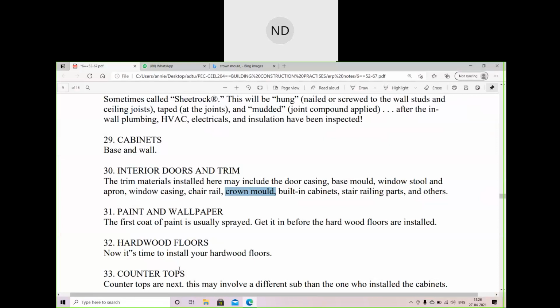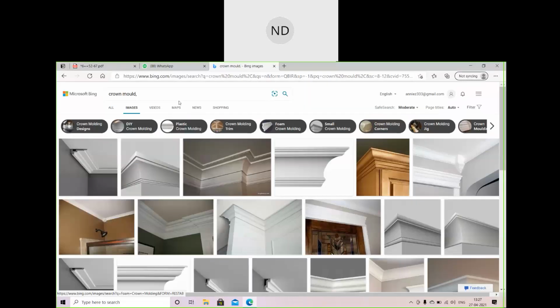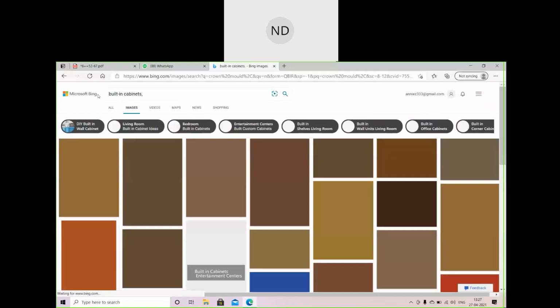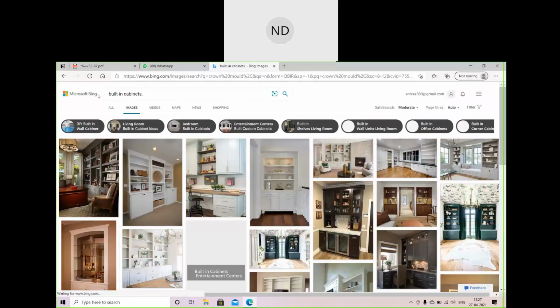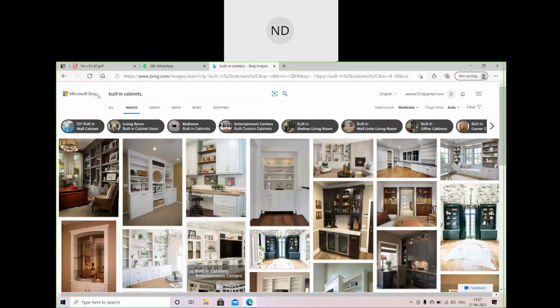Then we have built-in cabinets. If I show you, what are built-in cabinets? Nowadays, if you are constructing a house and also decorating, these are your built-in cabinets, which are fixed to the wall. On the wall side you are fixing these cabinets. You want your books to be kept here, or you want your almirahs fixed on your wall.